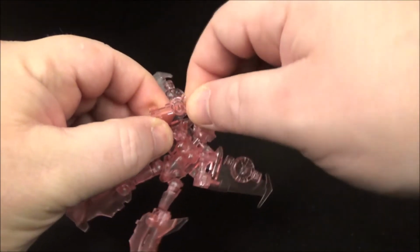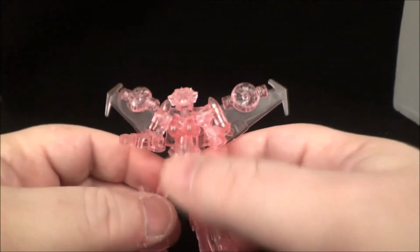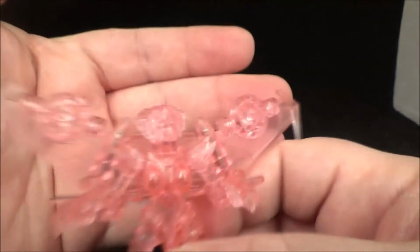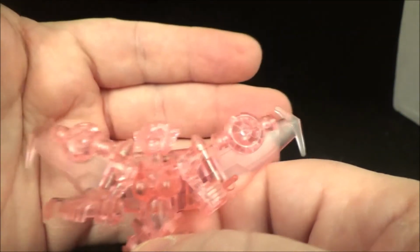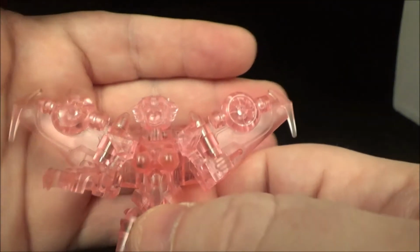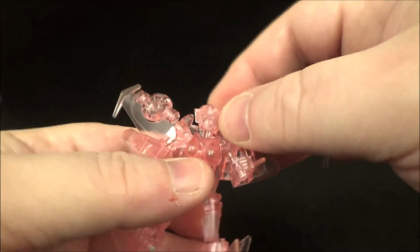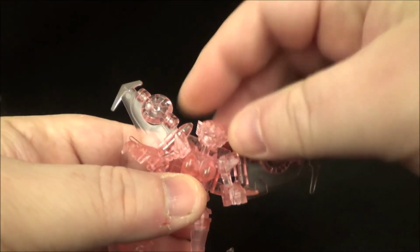Looks really good. Take that out very carefully. And let's take a look at the sculpt and the articulation. So, I guess you can get a little definition on her face. Not much, like I said, it all blends together because of the pink. But you can tell she has two eyes and a mouth and that stuff. So, nice head sculpt. Looks down quite a bit. Up, not much. Side to side.